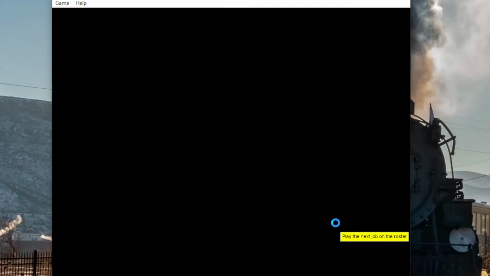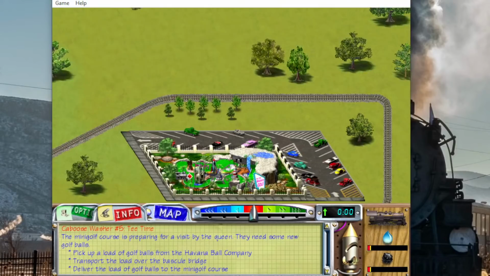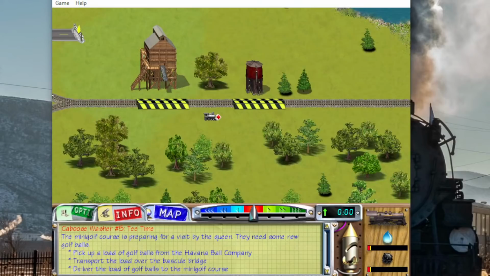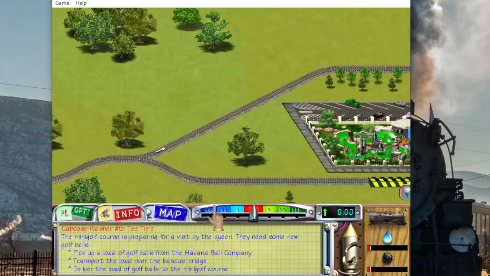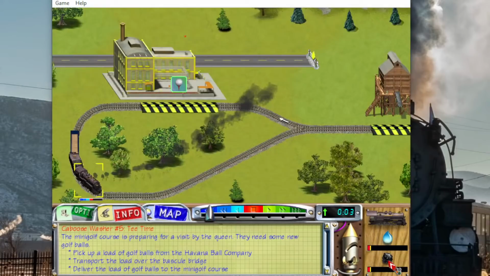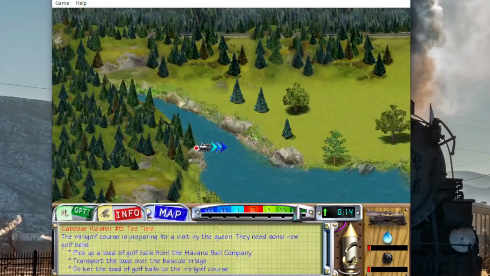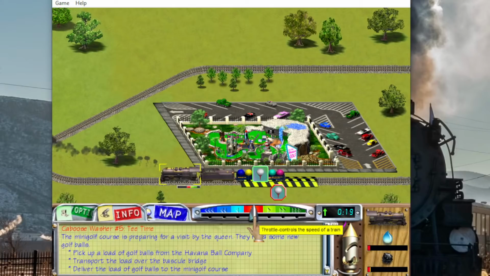Be so kind as to toddle along a new load of balls to the mini golf course. But we gotta watch out for the rubber ducky here. We are low on fuel, but I think we can just back up and run over there. Those are the fuel and water meters down here. Let that go. We'll just keep the power on. The rubber ducky's cleared the bascule bridge. Now I'll add another load. That's it.